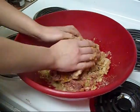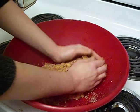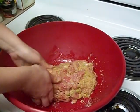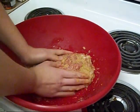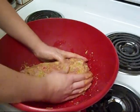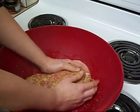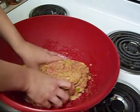she's going to combine the ingredients together, which doesn't look like brains anymore. It actually looks like mush. And that's a good thing because you want mush, right? Yeah, but you don't want to overmix your stuff. You don't want the meat to get flimsy through your hands. You still want it to be strong, yet good enough to where moisture and everything gets through it and cooks it thoroughly.